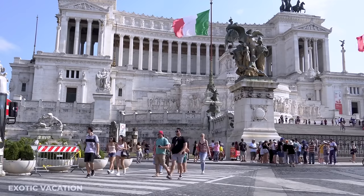Borghese Gallery at Villa Borghese: Right behind Terrazza del Pincio, Villa Borghese awaits. As Rome's largest park, it's a treasure trove of art galleries, museums, statues, temples, a zoo, a boating lake, and even a theater. The Borghese Gallery and Museum stands out as a must-visit, showcasing masterpieces by Bernini, Caravaggio, and Botticelli in a stunning mansion. The gallery is open Tuesday to Sunday, 9am to 7pm, with extended hours until 10pm on Wednesdays. Tickets are about $16 USD — book in advance to avoid waiting. Insider tip: consider a guided tour to skip the lines and gain expert insights.